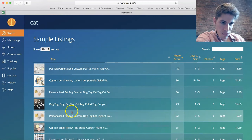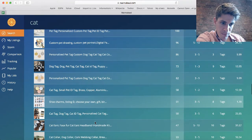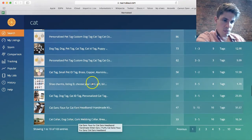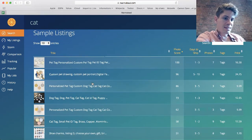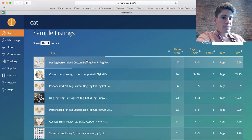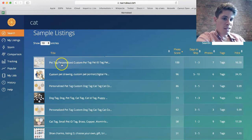Okay, so we have better products here. Okay, so we have a personal pet tag custom, a lot of pet tags actually. So the reason why, that's what I was explaining in the first video, is there's a lot of random products that are selling well on Etsy, and they won't sell well on Facebook because they don't have a wow factor. But on Etsy, it's like Amazon, they have a lot of traffic. So let's say you're an established seller and you sell those great custom pet tags and you have a great reputation, and let's say Etsy puts you on the front page, then of course they're going to get a lot of traffic and a lot of sales.